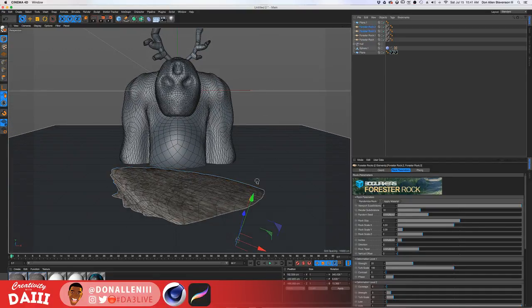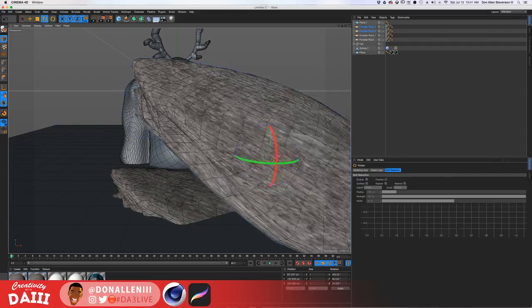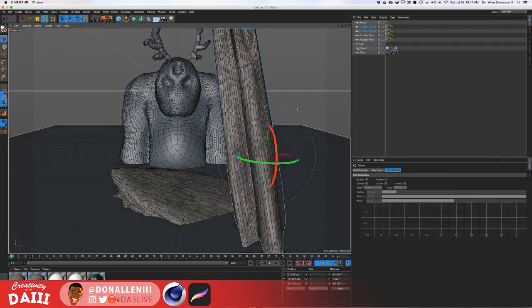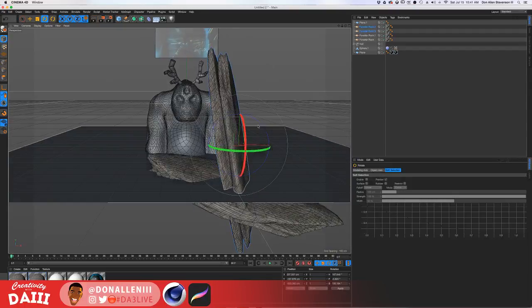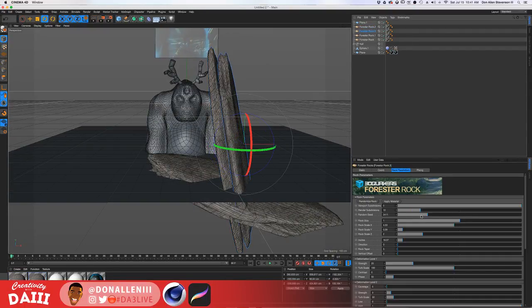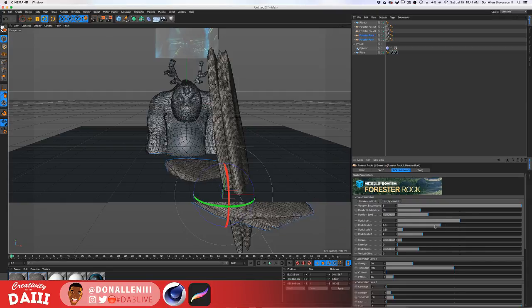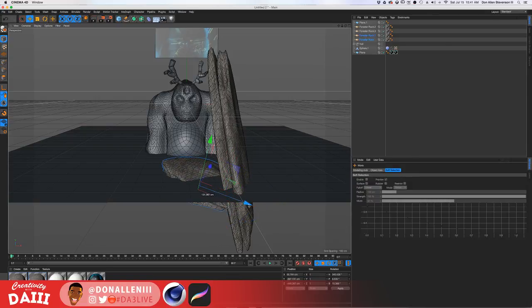Then we're gonna duplicate those rocks, bring them up, rotate them together. All right, so we're gonna do something like that. Then what we'll do is increase the segments of the rocks. Somehow, where's the incline? Oh, that's the rock size. Oh, that's what I was trying to move earlier. Let me grab the rock sizes of these and reduce them quite a bit. Rock size. Oh, that's in the X, that's a Y. Oh, cool. Tiny rocks.